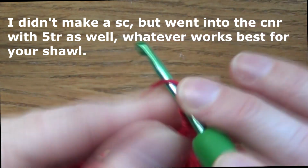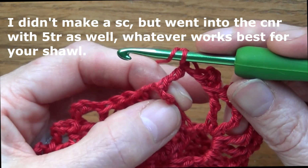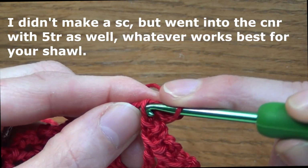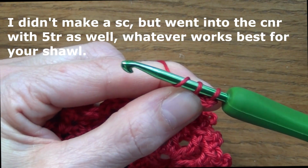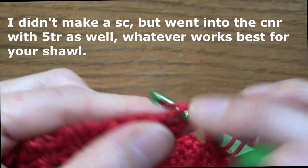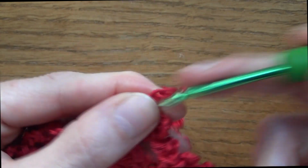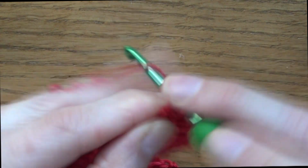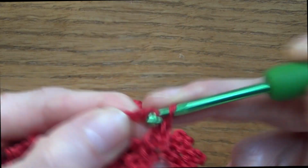I think it'll work out okay. I mean, otherwise I could have skipped. I could have done a single crochet in there. It's just tricky because unless you have an equal amount of stitches, which I didn't want us to have to try and make our number of stitches equal, so I'd rather just play with it like this. And you'll have to see with yours which works out the best. This works out fine this way. Maybe my next one I'll come up with a slightly different scenario.